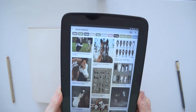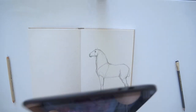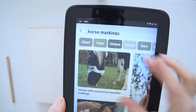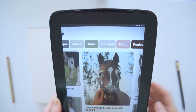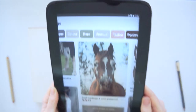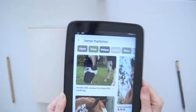If we search horse markings, we get all kinds of nice looking horses. And the first image is actually this chappy here. She's got funky markings. That one has got funky markings as well. But we're following the first picture, and it's like this funky mask and a blue eye. I like that.